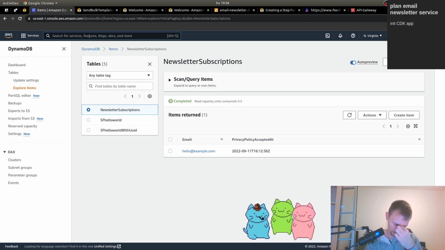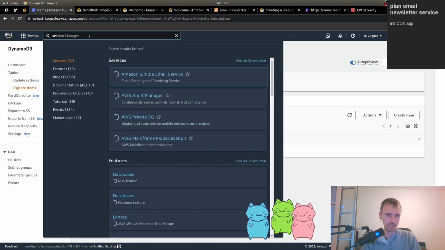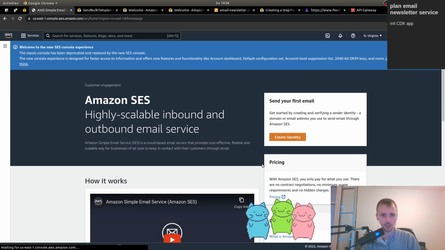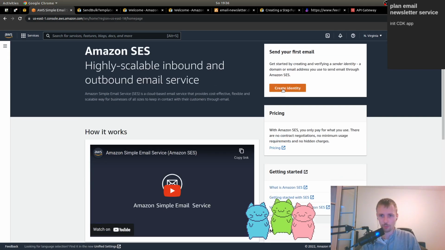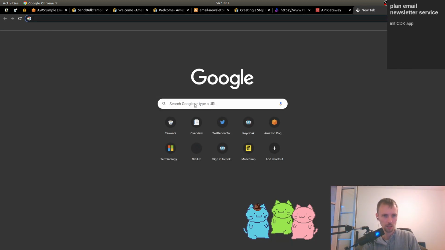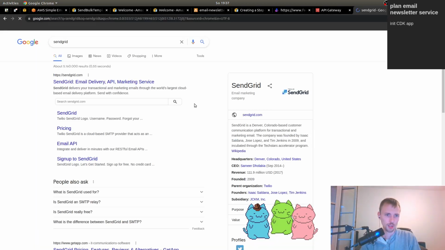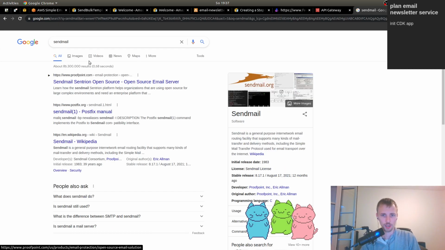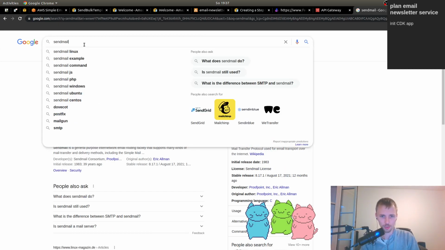So from here, the next thing that we want to do is set up simple email service. We start apparently by creating an identity. Simple email service is basically an email provider, like you would use with SendGrid or SendMail or any of those.